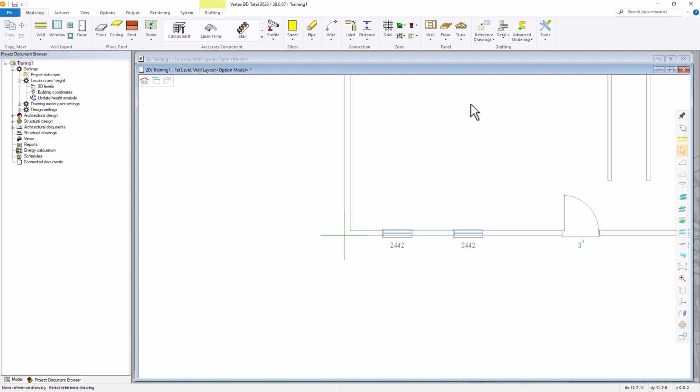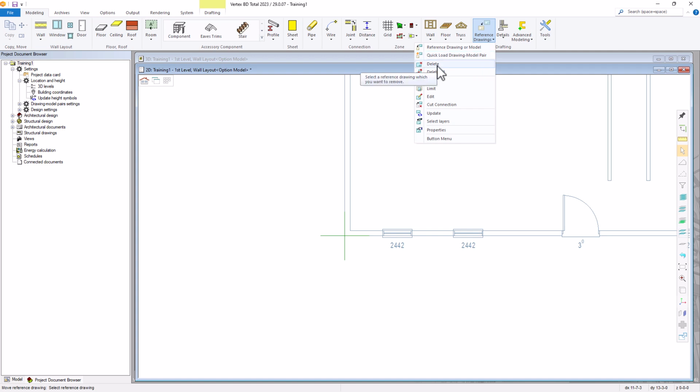Let's go over the reference drawing menu on the ribbon. We have reference drawing or model to insert, quick load drawing or model pair. This is using an internal reference drawing. Let's say your model that you've drawn on the first level, you've drawn all your walls. Next, you want to work on the upper level. You can load the model from the lower level and have it transfer up to the upper level or down, or any level for that matter, and use it as what I like to call an internal reference drawing. We'll cover that later in this training.